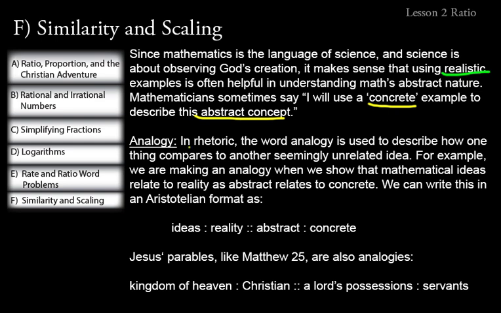And in rhetoric, the word analogy is used to describe how one thing compares to another seemingly unrelated idea. So for example, we're making an analogy when we show that mathematical ideas relate to reality as abstract relates to concrete. And we can write this in an Aristotle type form like this. Ideas are to reality as abstract is to concrete. So where ideas and abstract things are similar and reality and concrete are similar.